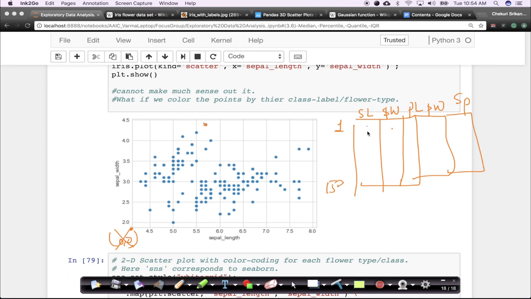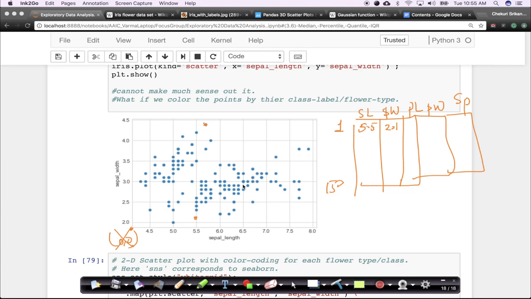So for each flower, let's assume the sepal length is 5.5 and the sepal width is 2.1. Then I take the sepal length as 5.5 and the sepal width as 2.1 and put a point here. That's how I plot my scatter plot. It is called a scatter plot because we're scattering all of these points that we have and putting them on a map. So it's a simple scatter plot.